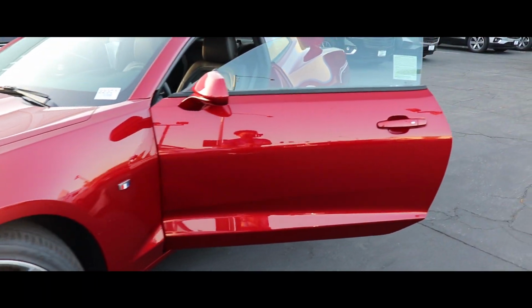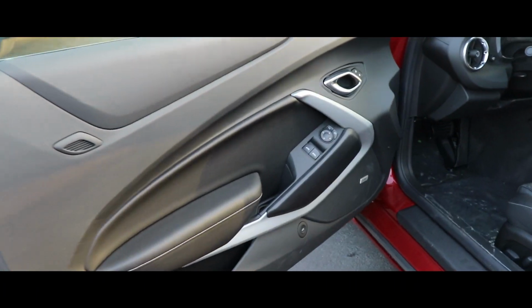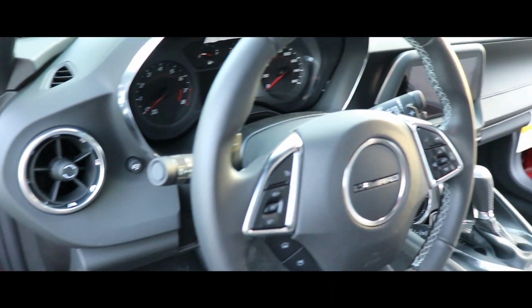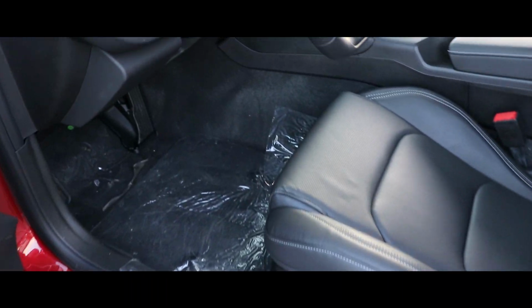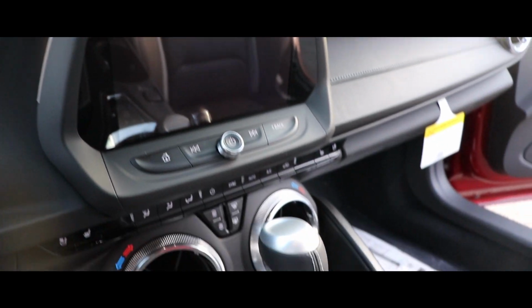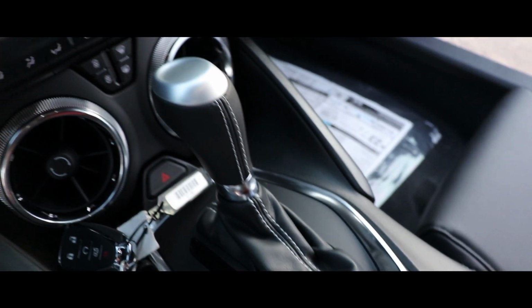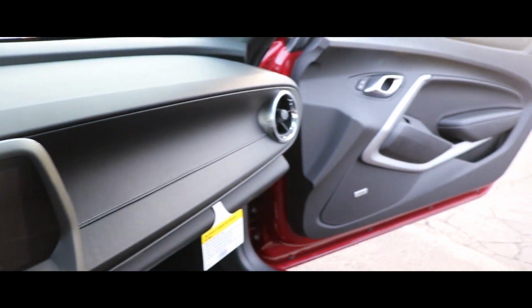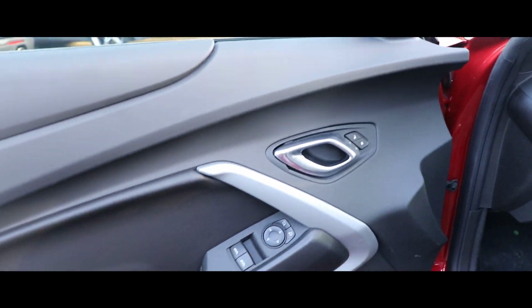Now, realistically speaking, it's hard for me to personally imagine a Camaro or a muscle car or a pony car, or however you want to classify this. I'm so used to seeing and hearing Camaros with V8s. But realistically speaking, this is what the average Camaro you're going to see on the road will have. It will either have the base model 2-liter inline 4, or you will see the occasional RS package with the naturally aspirated 3.6 liter V6, which is what this vehicle is equipped with, mated to an 8-speed automatic. This vehicle is courtesy of Martin Chevrolet.